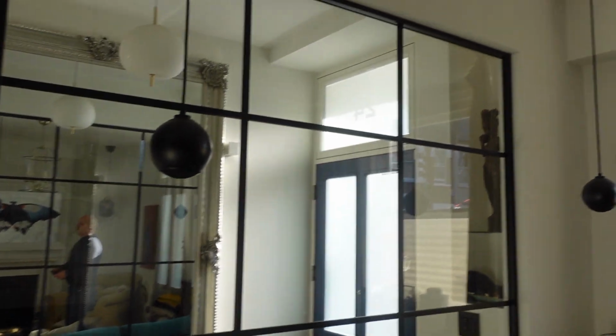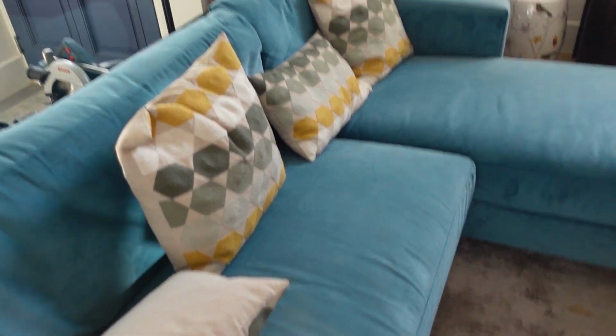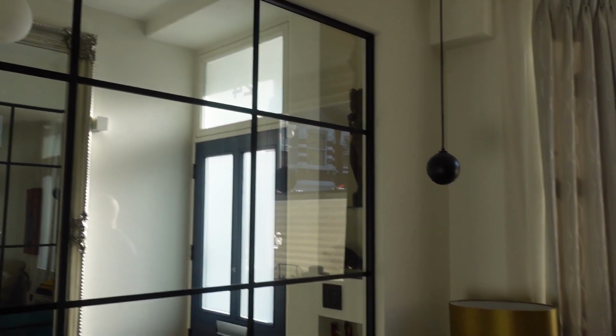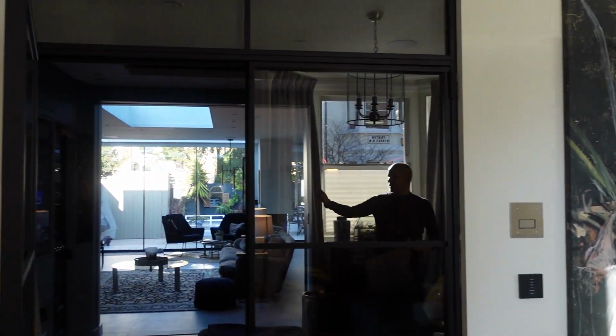So now we're in the reception room. Again, speakers connect to the TV. So the pendant speakers once again here, and it's difficult to get across on a video. But if you were to sit in this couch beneath them with the speakers going, it's almost like you're wearing headphones, isn't it? But very, very localized. So if you're sitting over here with the dog, for example, you won't be able to hear it so well. It won't be too distracting. And what works nicely is it doesn't affect the cinema room there. You can have the cinema room quite loud because you're not competing with the sound coming out of the TV.